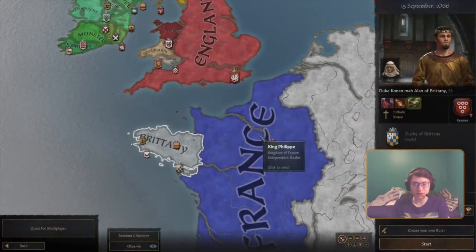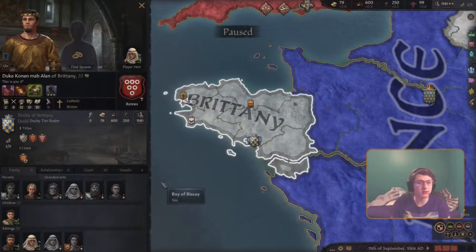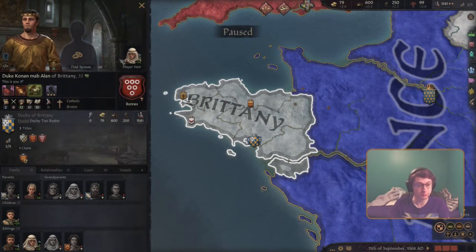Alright, let's jump right in. And we are in. Let's take a look at our character. He has randomly generated traits, and let's see what we got this time. Callous, alright. Brave and temperate, though. Fantastic, especially since this one is a virtue.